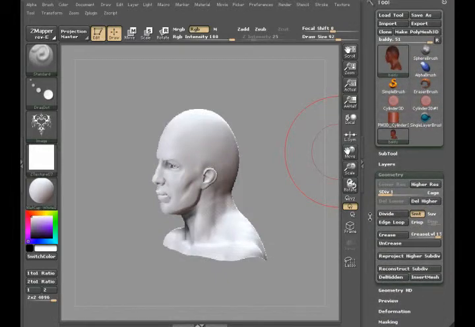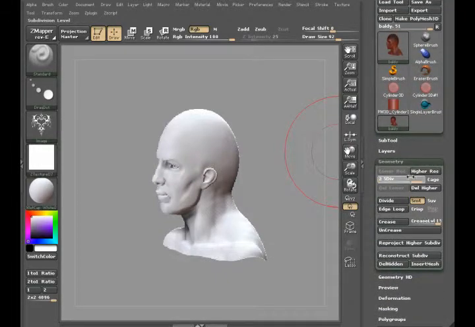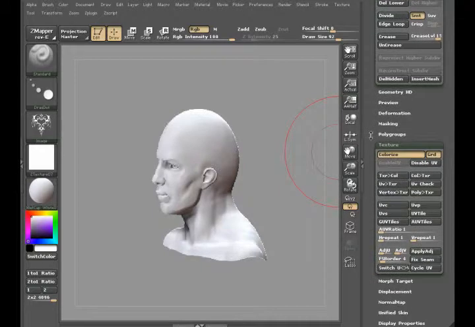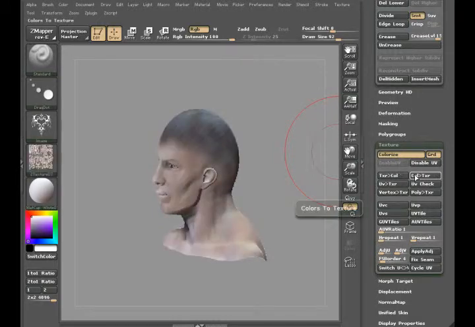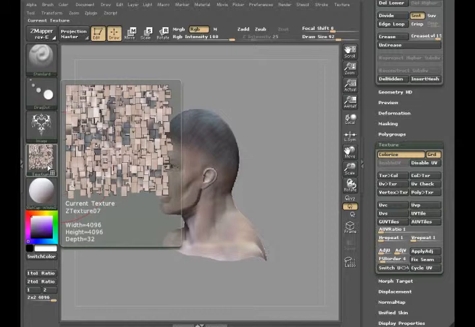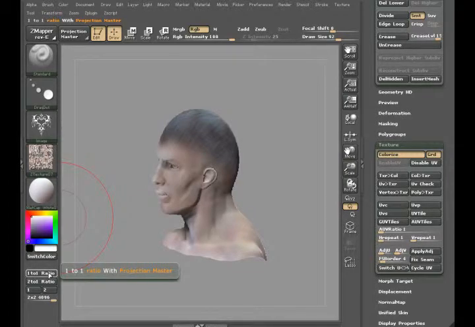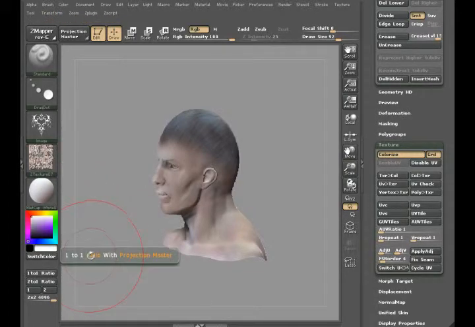What we need to do is go back over here and set the subdivision level at the highest level it would go. Then we'll go back here, press color to texture. Now this 4096 by 4096 is going to be working very well with the precision texturing.